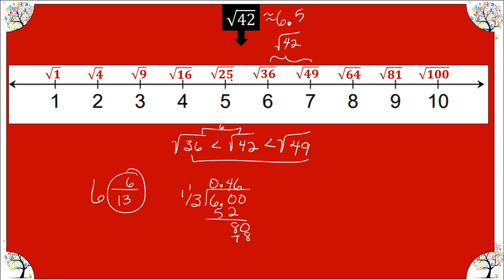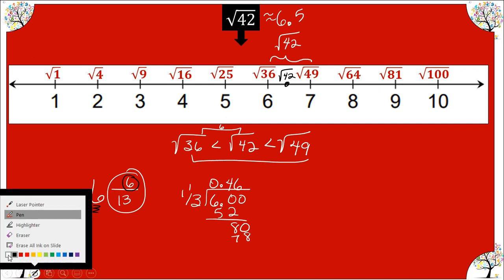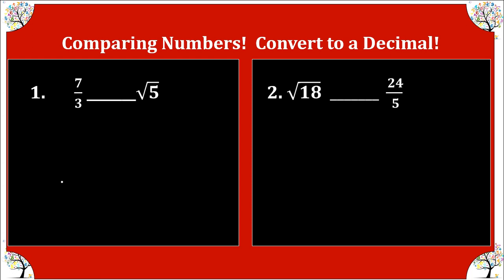Now, it just seems that in every example we've done, our final answer is about in the middle. That is not always going to be the case. Also, if you've noticed, and I want to bring this up, I brought it up to my other classes, that every problem we've had so far, our numerator has been the exact same number as the whole number. This is just by coincidence. So we could have been estimating the square root of 43 and our top number would have been 7. Okay, so that just happened in each one of my examples. Okay, now let's just do these two problems and we'll be done.